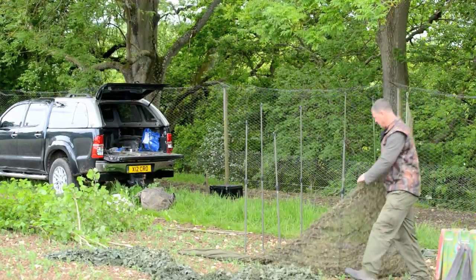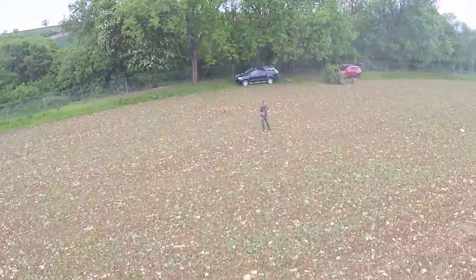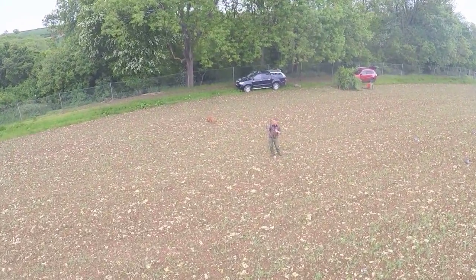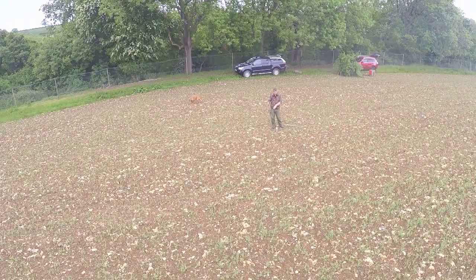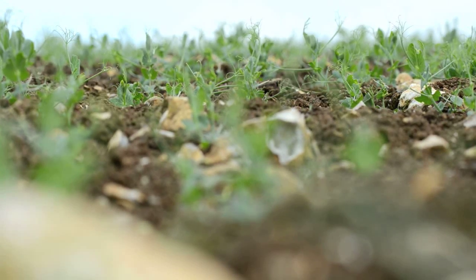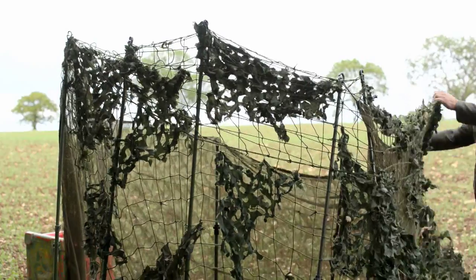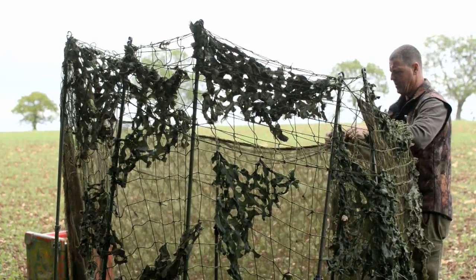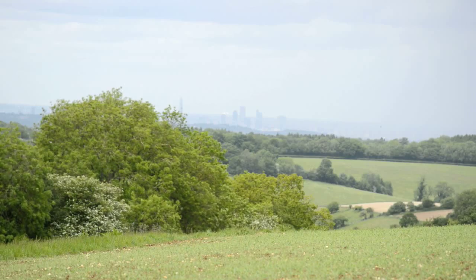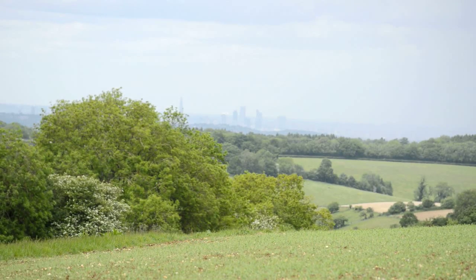He sets out the hide from the pheasant pen behind us so he can shoot above, in front, and side to side. The other day there were probably 100 to 150 here. Chapu Farms has been complaining about the pigeons, though I think it's actually a pea and bean weevil problem rather than pigeons. But I thought I'd come and give it a go for a couple of hours. It's supposed to be rough tomorrow with some heavy showers coming — if it rains, we get wet.